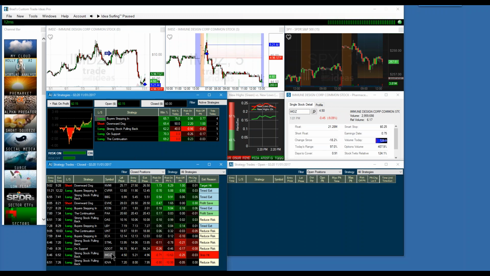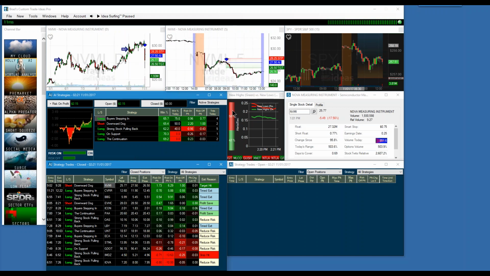Right, but it's really important to follow the rules, to make sure that you don't get trapped in one of these stocks below the stop level. That's right. And that's why, again, talking about how we innovate, everything is color-coded for you. And when the AI gets in, you see a blue line that tells you where the entry is, and wherever you are, you know exactly what you need to do. You know when you need to exit, and you know, of course, at the same time, when you've hit a profit target.